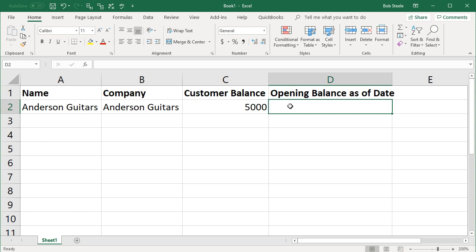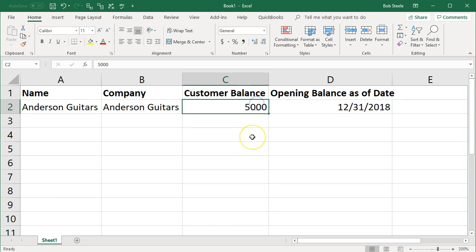Then we're going to say the opening balance, the date. We're going to say this is at 12/31/2018. Why? Because we want to put this in there the day before we start entering the data. Because what's going to happen when we do this, we're saying this person owes us money, and that means that QuickBooks is going to have to do a journal entry.